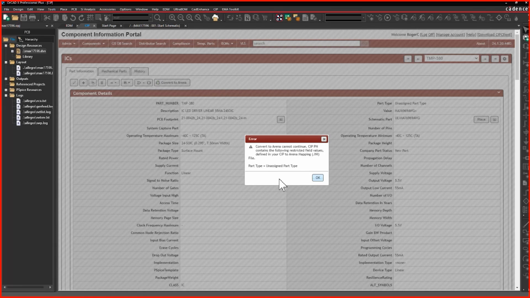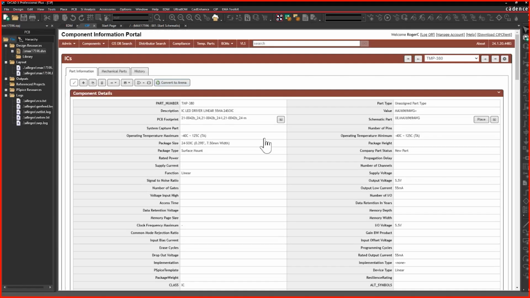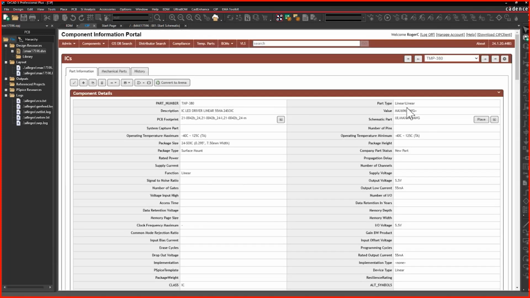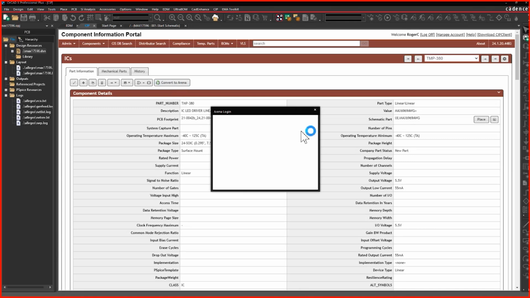And immediately I want to show you that our integration has some checks put in. It'll warn you, hey, it's great you picked out a part, but you're not ready. You haven't mapped in the part type field. So we can come in, and CIP actually has some auto generation you can do, and it can read other fields and map it in exactly based on the criteria from other fields. So I'll do that. I'll give it a part type, make the change I need. And now I'm ready to convert this to an Arena number.